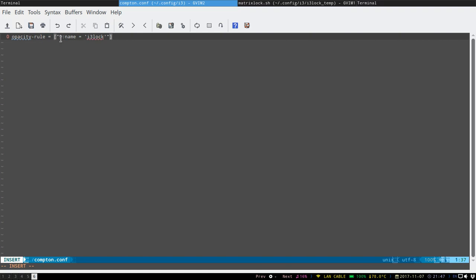The lower the value, the more transparent it is. So this sets i3lock to be transparent with a value of 5 from 1 to 100. I make it 5 because I would prefer to see the small ring in the middle when we unlock the i3lock. So this is the compton file that makes the i3lock transparent. It is just one command, one option.